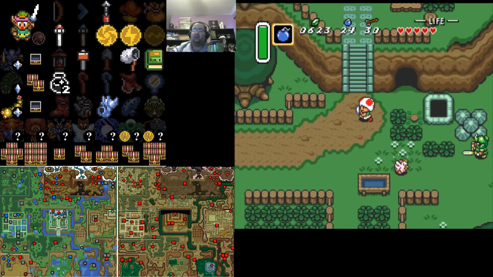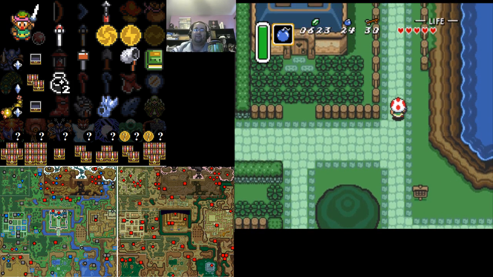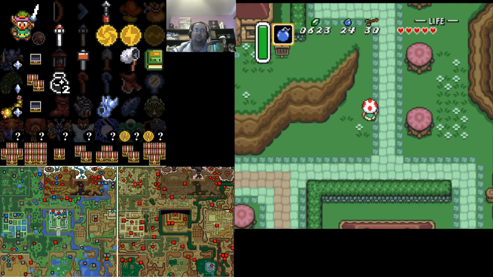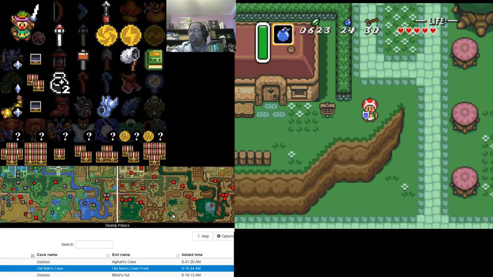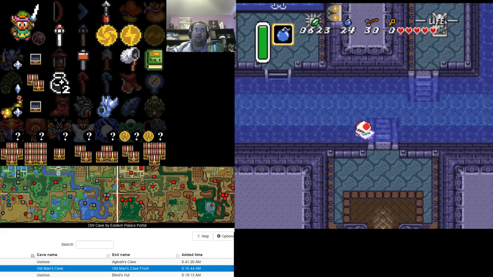And now I'm back in Kakariko Town. So let's go to Swamp Palace, now that I know how to get there. And I have the flippers and the hookshot. So if I'm correct, Swamp Palace was... yeah, left side here. Alright, so now I can do Swamp Palace.